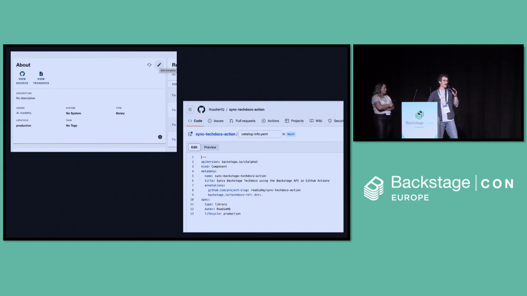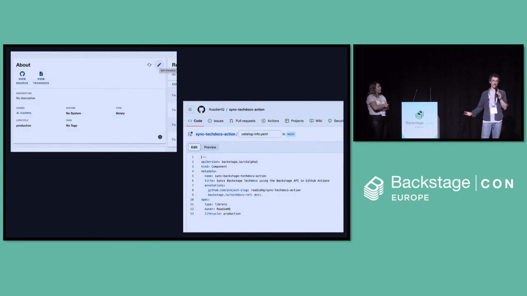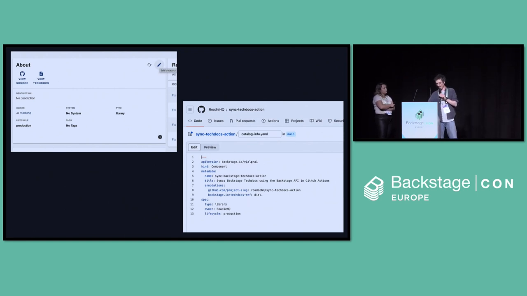Now, we know what the key to this YAML, this annotation, is. So let's take an example, say PagerDuty, OK? So we want to fix the PagerDuty plugin. And PagerDuty needs to know what service this entity is connected to. So you're going to need to enter a PagerDuty service ID annotation. So let's add that key. But then, hold on, we need to know the value, right? So what's the service ID?